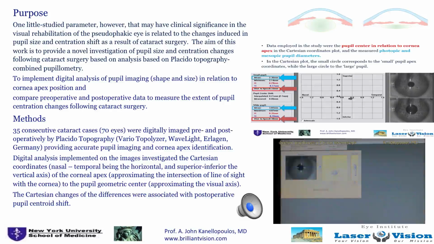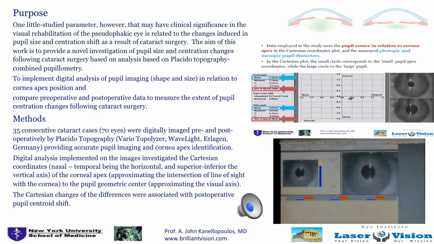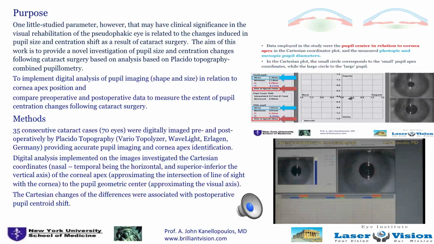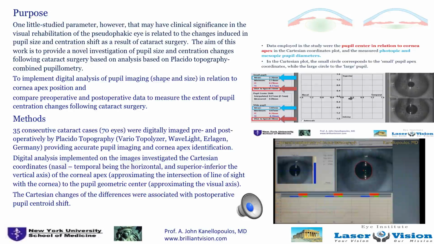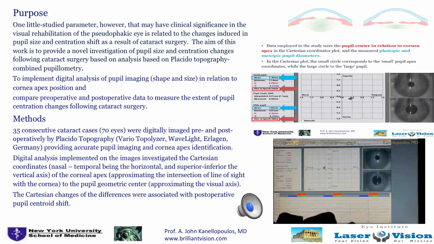Okay, let's see here a live example on how the Oculus keratograph approaches the patient. Here we can see change in luminosity of the device in recording the scotopic and mesopic pupillary size, shape, and centroid shift. On the bottom, you can see the dynamic graphs of all these measurements, and soon we'll see the report giving us the dimensions of the photopic, scotopic pupil here and the centroid shift. Thank you very much for your attention.